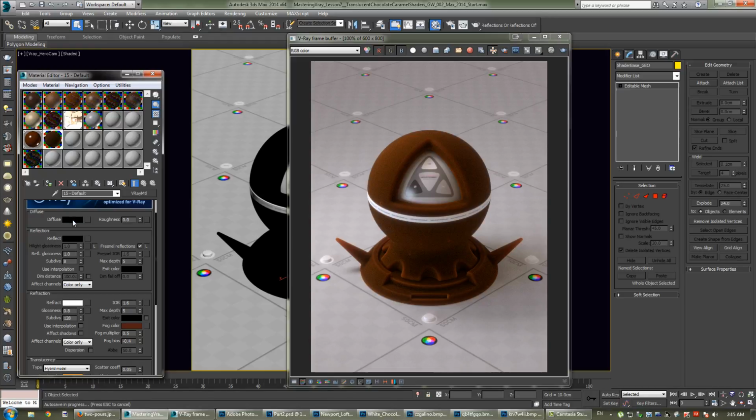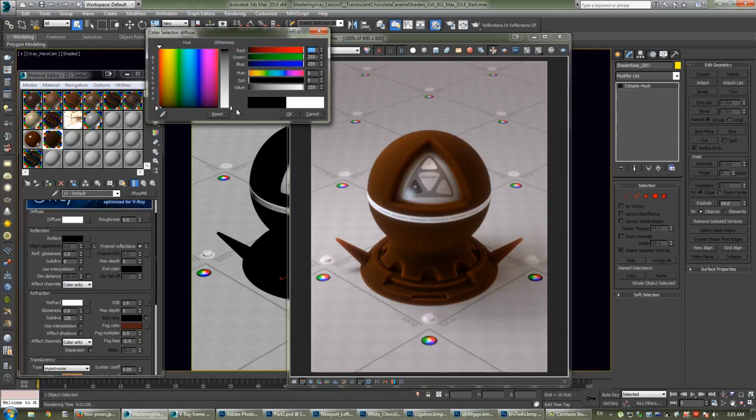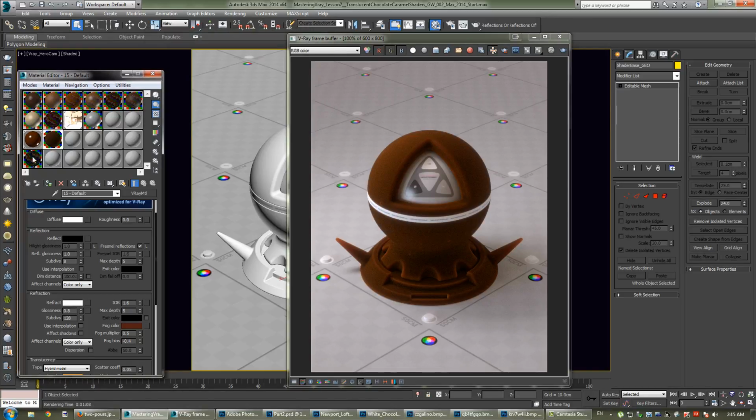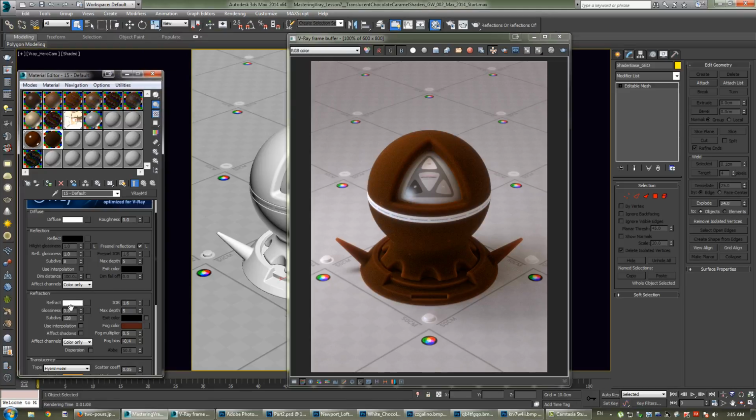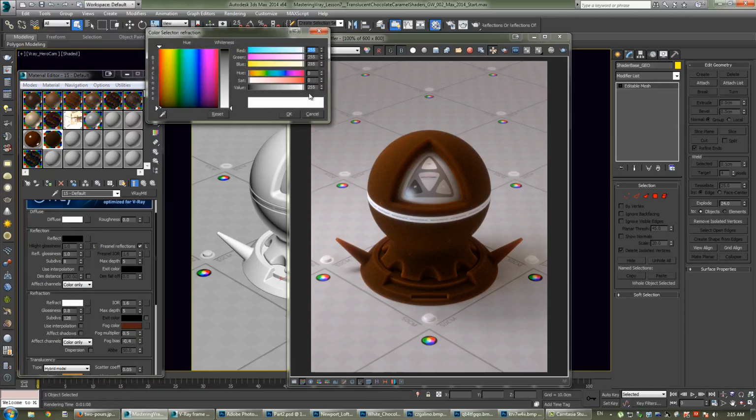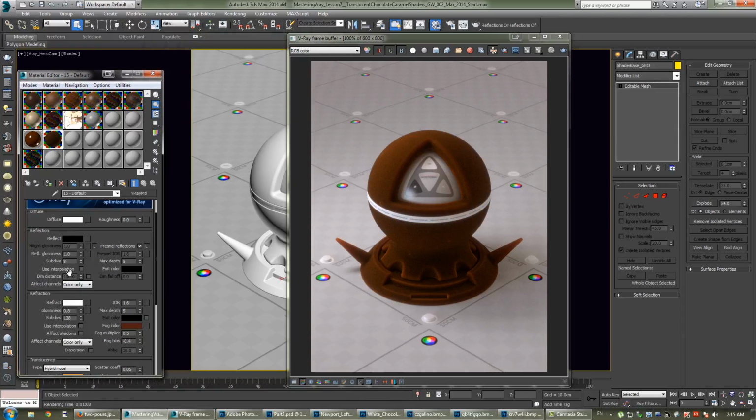Basically, if you have a diffuse object of 1, so it's completely white, but the refraction is completely white also, what happens is that as you increase the refraction, it takes away from the diffuse value. It's like having a value of 255 in the refraction means there's 0 diffuse value calculated. In reality, pretty much everything has a diffuse value, so never make the reflection or the refraction completely white.